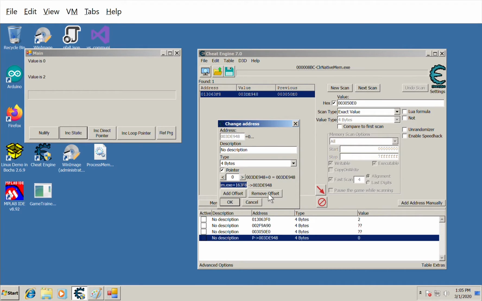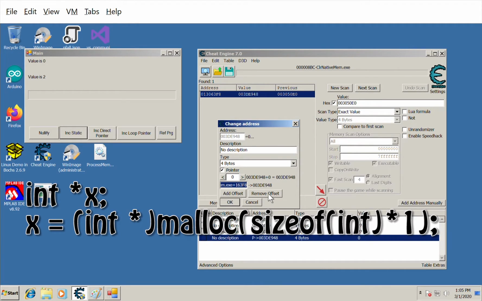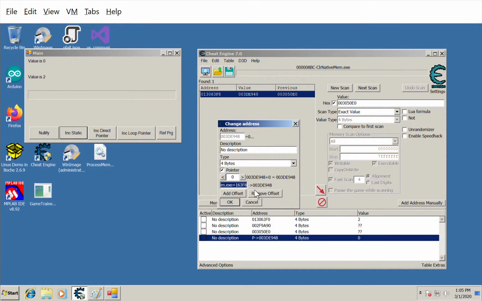So when we execute x equals malloc of size of int times 1, it allocates a memory location dynamically and assigns it to this one. So now it is 3DE904 and it has a value of 0. The new memory pointer has the value of 0.